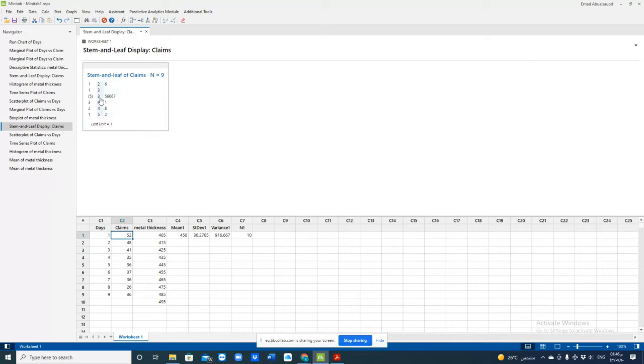For example, let's take 3, which is the 10th digit. We have how many numbers? We have 35, 36, 37, 36 again, and 36. So some of those numbers where the 1st digit, the ones digit, is repeated, for example here, here, and here.